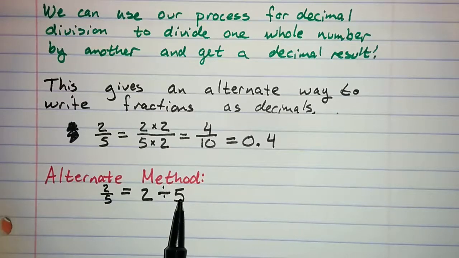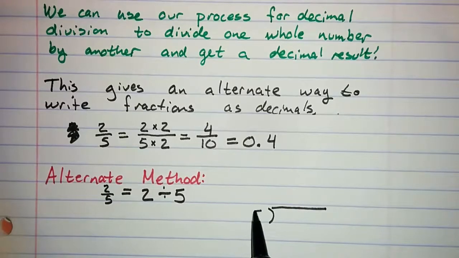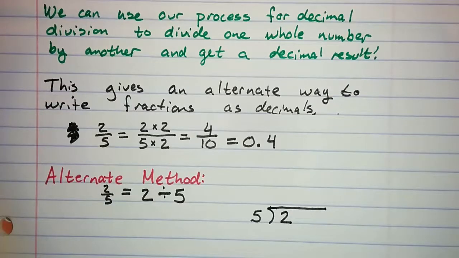Notice 5 is the divisor here. When I write a division bracket, I will write the 5 outside. Remember when we were doing whole number division, this was particularly boring. It was just 0 remainder 2. But now, if we understand 2 as 2 wholes, that is 2 point, write the decimal point in our answer above the decimal point in our dividend.